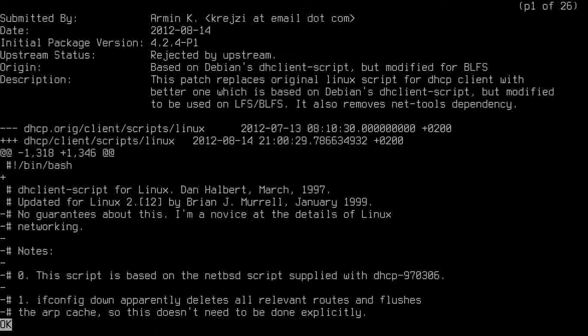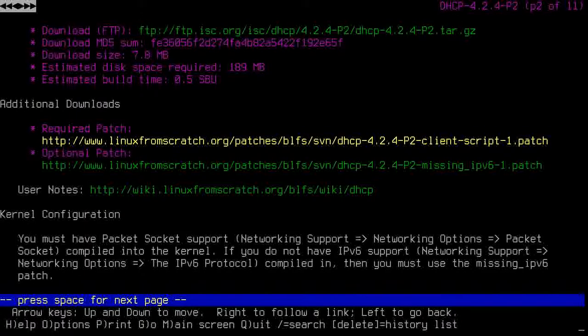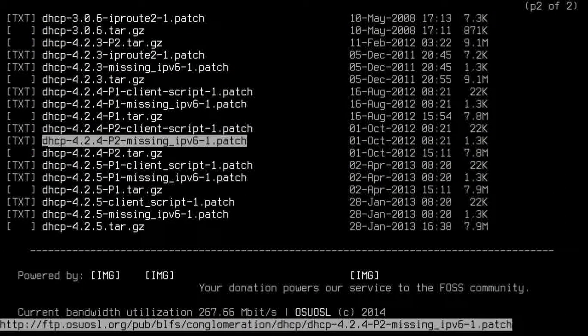Client script patch. No, have it. Now while we're here, optional patch: the DHCP 424 P2 missing IP version 6 patch. I'm going to get that anyway. Okay. Missing. Is it missing? Yes. Okay. And let's just get that.